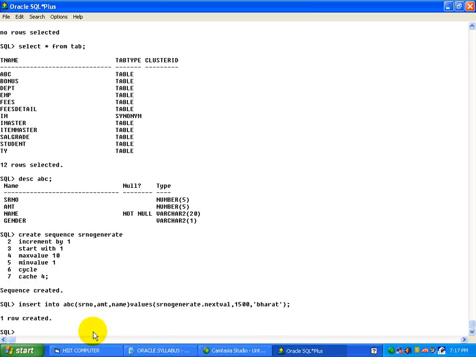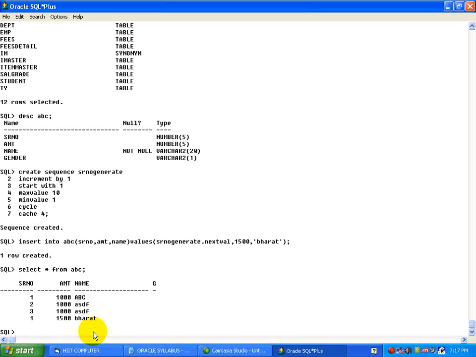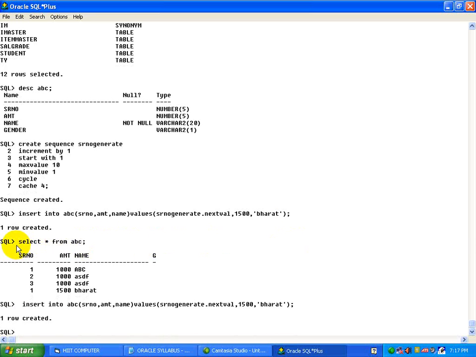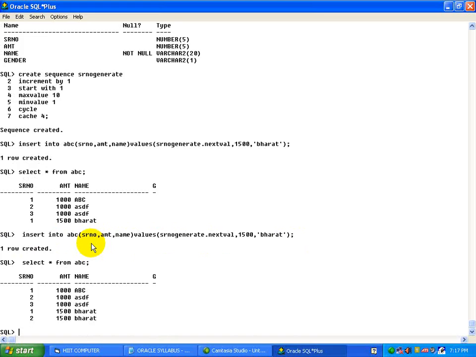See, one row created. Just display the record, select star from ABC. See, a number started with 1. Now if you add a record once again, one row created, just check it again, see 2. So in this way a number is generated automatically.